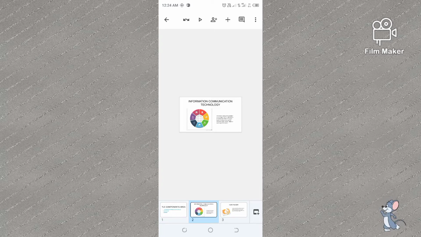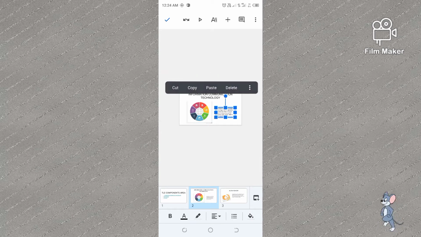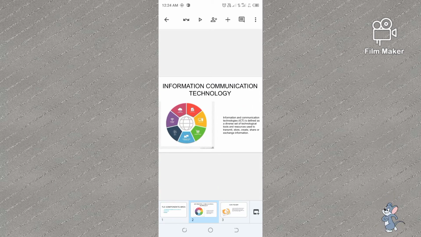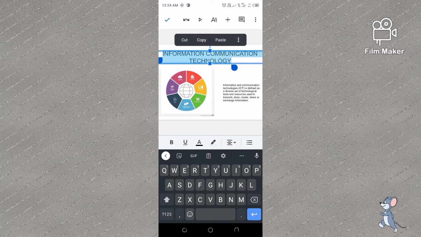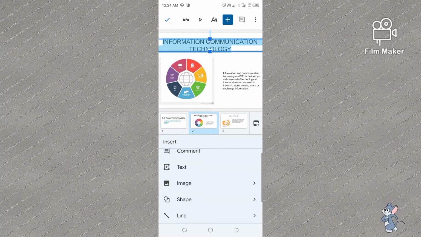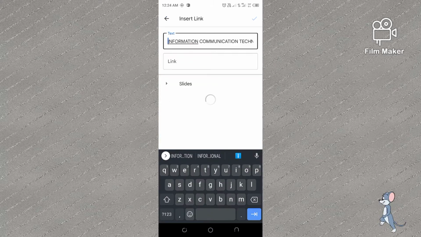First tap the slide, highlight the data, select the plus icon at the upper side and look for the link option.